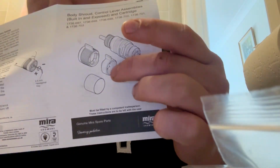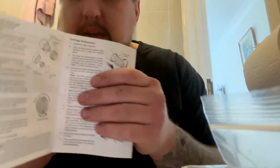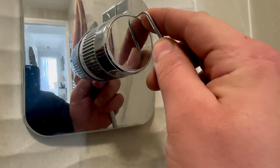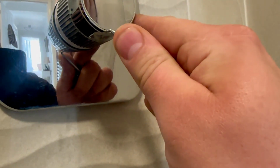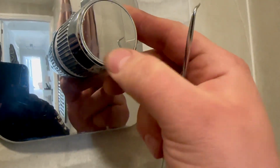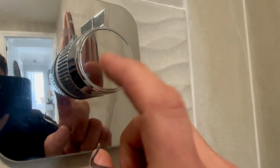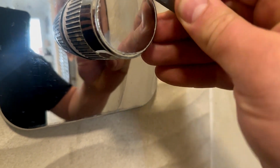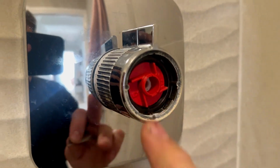The main thing we're looking at is how to actually take this head off. So, you can see you've got that cap that needs to be removed before we can access everything else. So you know we've got to take that cap off. Not really any obvious way. Now I've got this little pick, little toothpick. See if we can get in with that. If we can't, we will try a Stanley knife blade. See if that is thin enough to remove this cap. So let's try that. Oh, there we go. And there we go, we've got it removed.